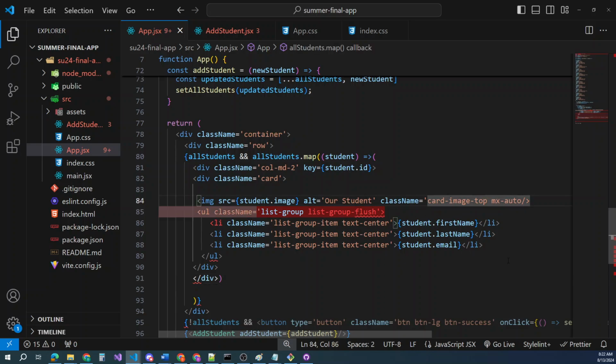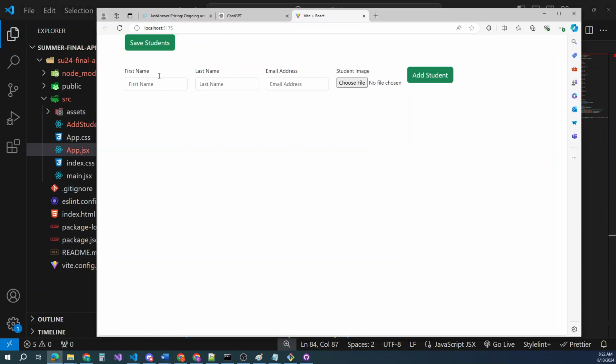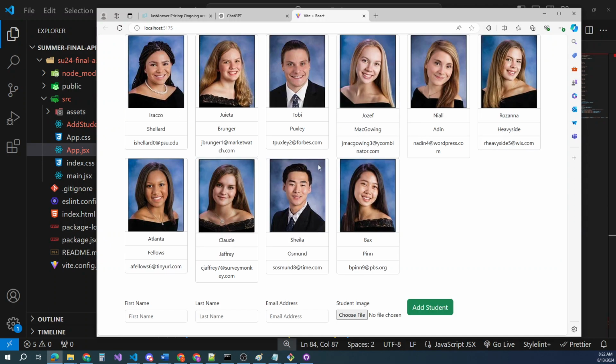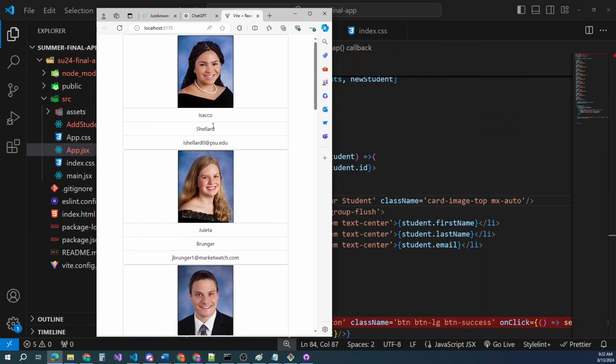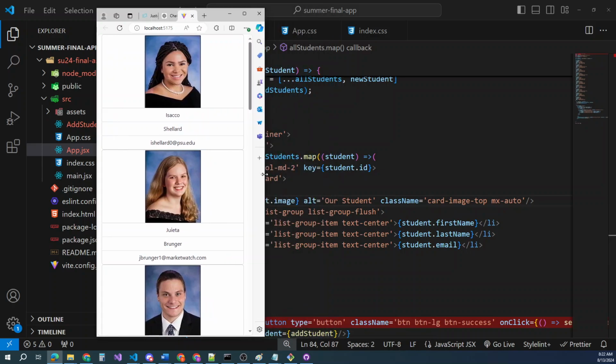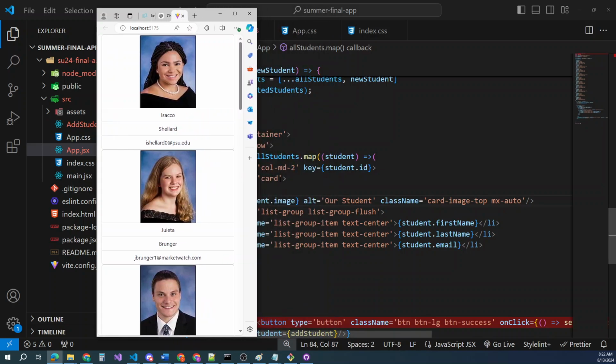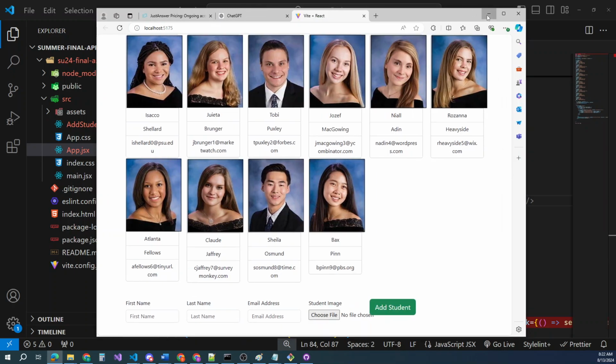Oh, I forgot my little single quote there. I'll clean that up. Should save it, and there we go. We open our students, we bring this down. You can see how the names all stay centered now, and the images are a reasonable size there. That's all that did there.